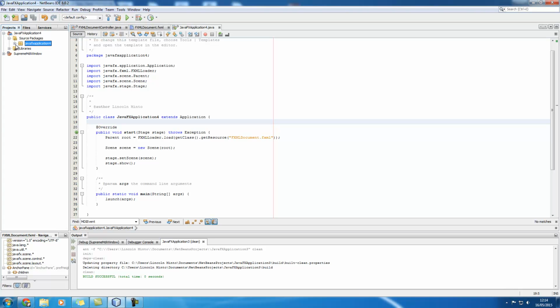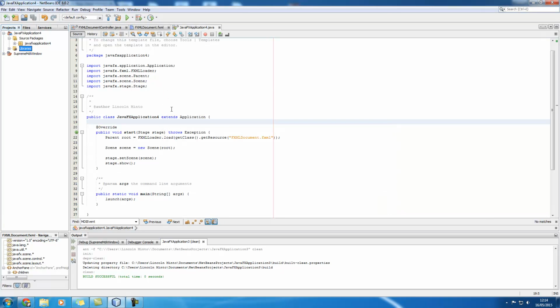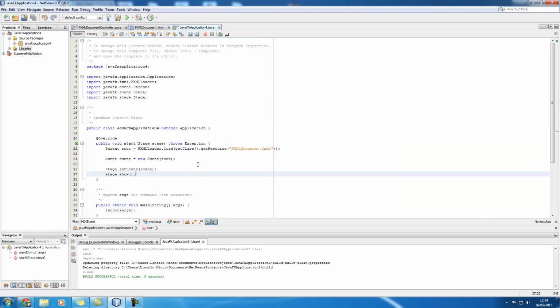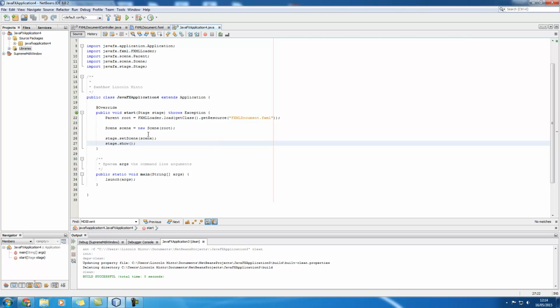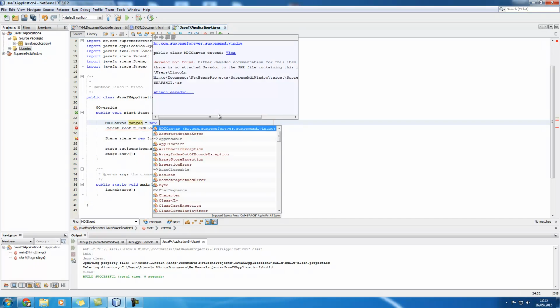First of all, I need to import, add my jar file, my Supreme MDI Window jar file. After that, I will change this method a little bit to create my window. First of all, what I need is an MDI Canvas. New MDI Canvas.